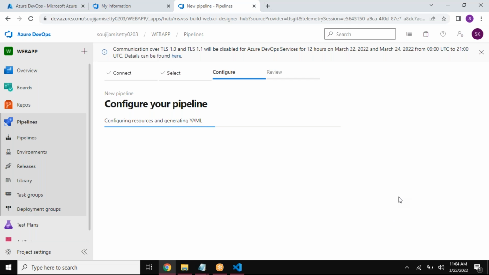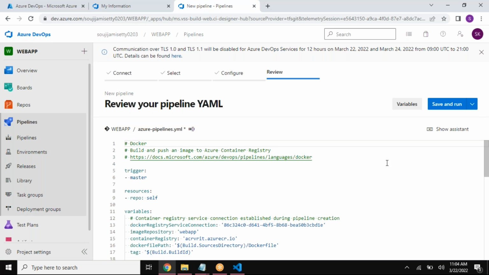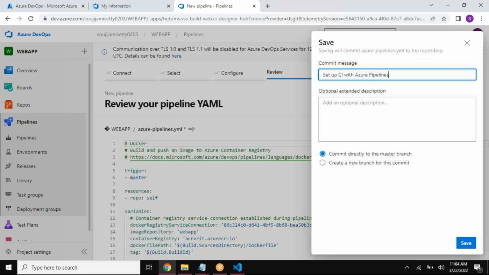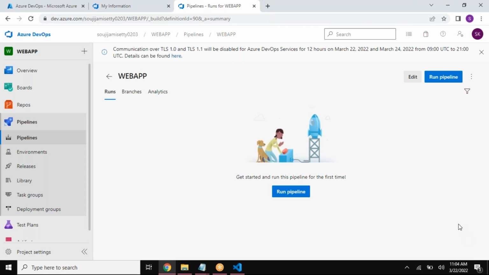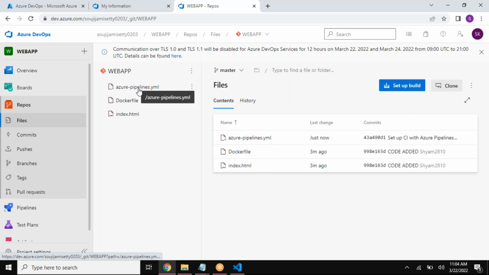So now you should be able to see the YAML file coming up with all the information with respect to your ACR and all the things in here. So let me show you that. Let this particular config part be configured first. Yeah, so my pipeline is ready now. So I'm trying to save it. Let me only save it. I'm not pushing this to my ACR. I just saved it. Go back to repos in here. So I can see my YAML pipeline got created successfully.